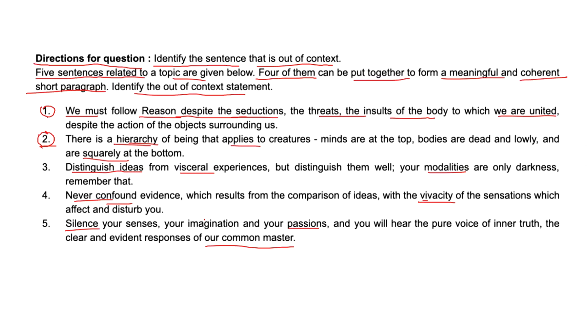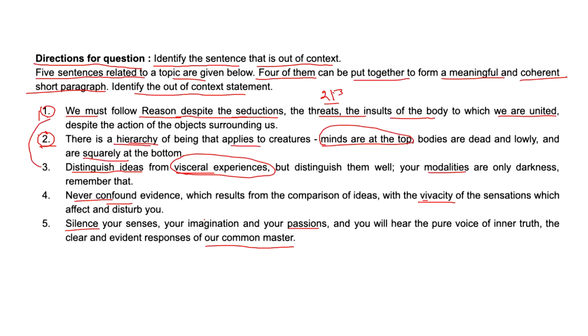So statement 1 follows statement 2 by further emphasizing the importance of reason and the hierarchy, placing minds at the top, right? You can see that it is stated minds are at the top, bodies are dead and lowly and squarely at the bottom, and then it states the reason behind it. Hence 2 and 1 make a pair. Statement 3 logically follows statement 1, because it continues to stress the need to distinguish ideas and visceral experiences, isn't it? So 3 will come after that. In that case, we can point out 2, 1, 3.